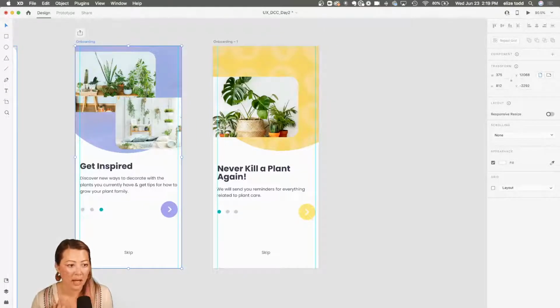Toke is also asking if it's less than 3 screens, is it still important to offer a skip option? The point of the onboarding is to give a brief insight into the app. So I always allow the user to pick their own path. Oftentimes, and I've seen from studies about onboarding screens, a majority of people prefer not to read through every word and prefer to learn just by doing. So there is always another opportunity to showcase how the app works once the user's inside the app as well. So you have this kind of pre-onboarding, and then you can have an even deeper onboarding once someone has gone into the app.